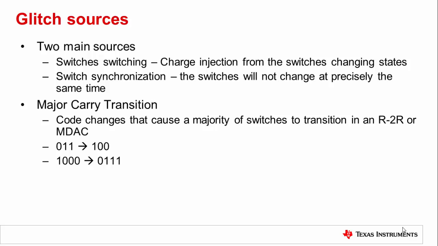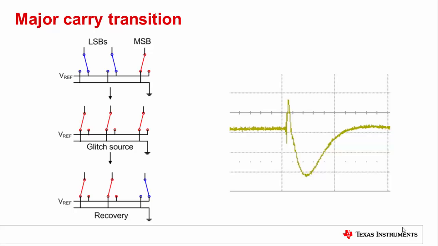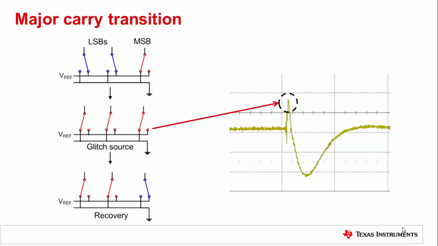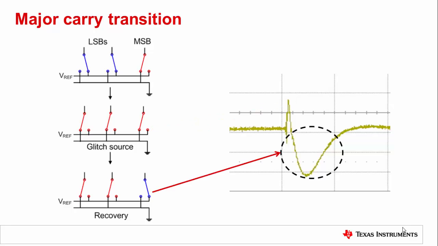Let's look at an illustration for the first example. In order to show more detail, let's look at each switch's transition and relate it to what is observed at the output. The R2R structure is shown in three states here. The first switch state is the initial setting of the DAC — at this point, the output is already settled and we have just written the new value. In the second state, the DAC enters a major carry transition where all of the switches are briefly connected to ground due to digital propagation delay of the most significant bit relative to the least significant bit. Then in the final state, the DAC switches settle out and charge is injected from the switches.